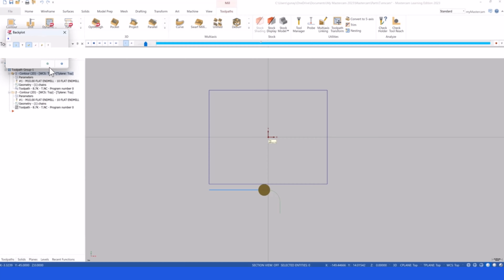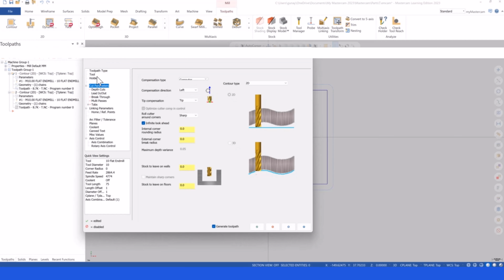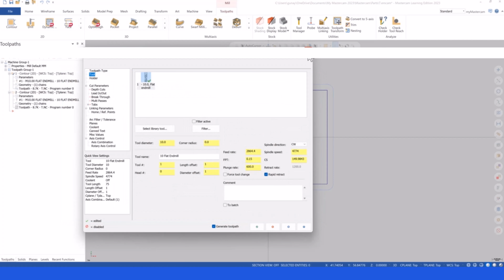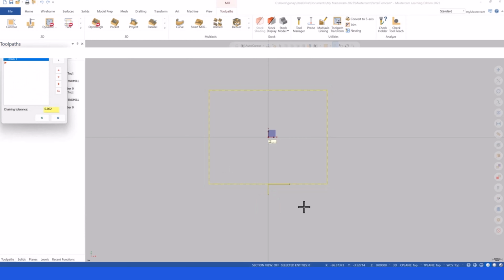Okay, so this is also my geometry. You can also see that this is my geometry direction here. This is the clockwise side. My tool is also rotating on the clockwise side, so it means that everything is fine. So at that point we are using down milling here. If you intend to use conventional milling or up milling, you need to do this. This is my geometry direction. My geometry direction is in that direction.